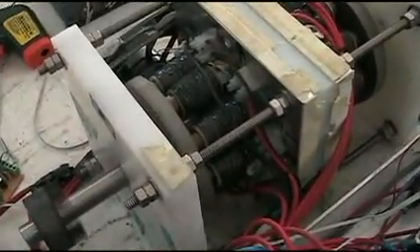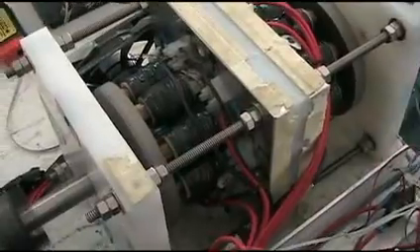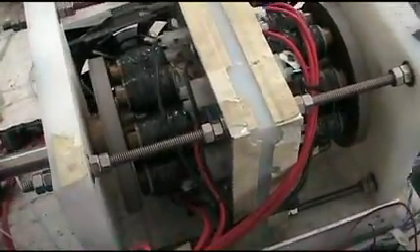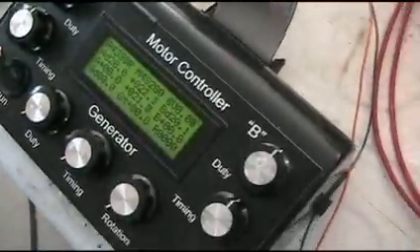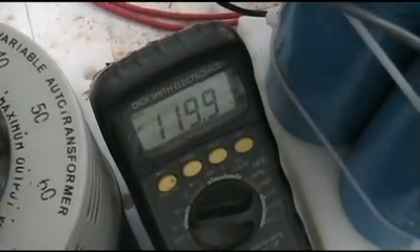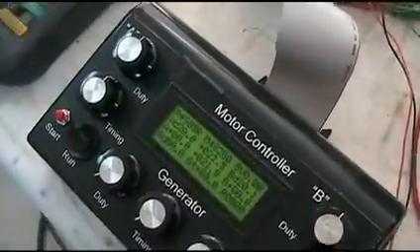This can be adapted to other motors, not just a single coil. I've got something else going on but I'm not showing it at the moment for safety reasons. Those switches are good for 200 volts and 40 amps each, so we're not even close to what this thing could actually handle. Those cores are just bolts — I've got better cores now.